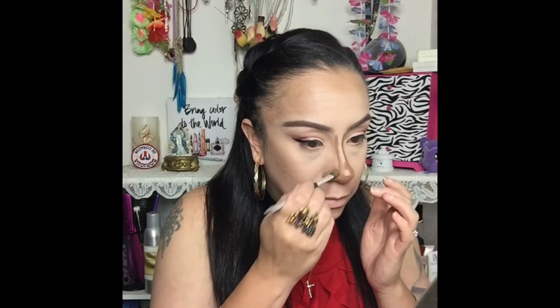Now we're going to take a little brush like this, and we're going to start doing the nose contour. So then I'm going to just start bringing it down and just start blending all this in. Now that that is all done, let's take some of that Kat Von D powder and let's put a little bit on the sides of the nose. And we did our nose.